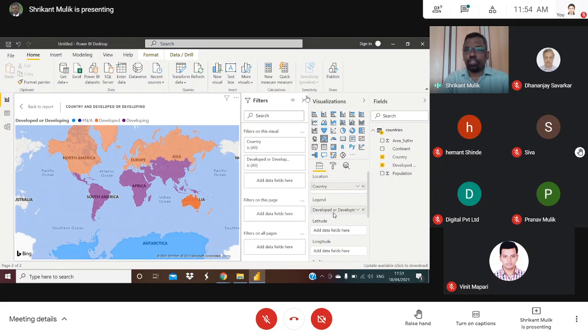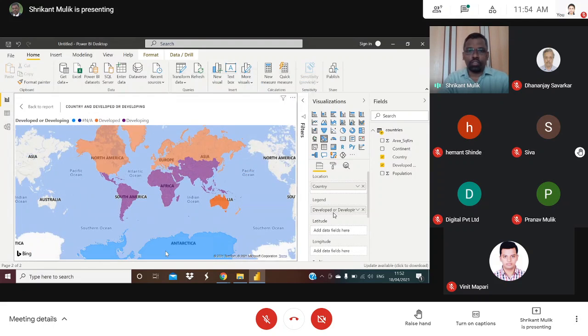So now you can see the developed countries: Russia, Europe, and North America, US, Canada, and you have developing countries in South America, Africa, and so on. So this is a very good visualization, which is possible with Power BI. This map is pretty interesting, and not so widely available.